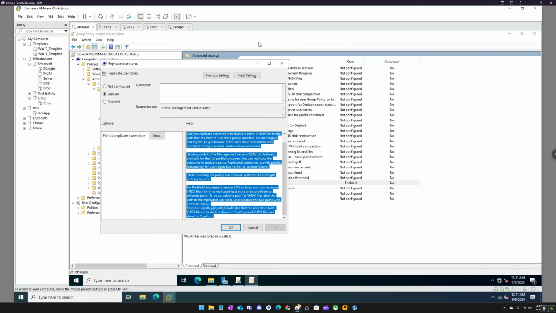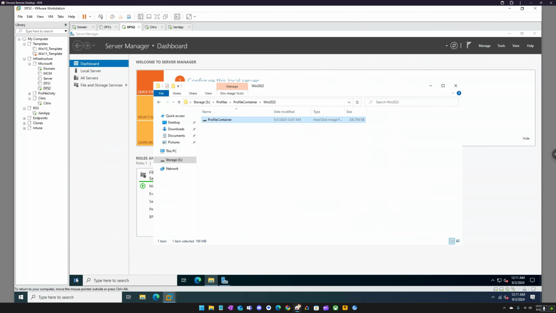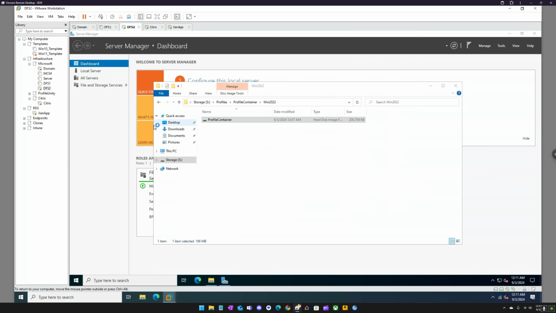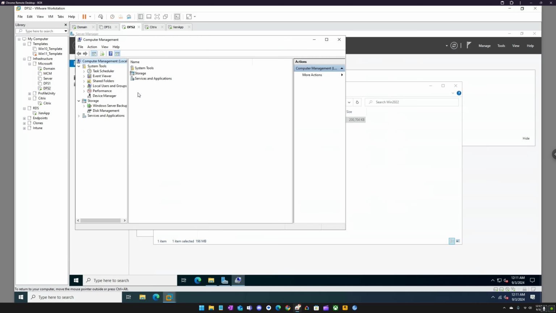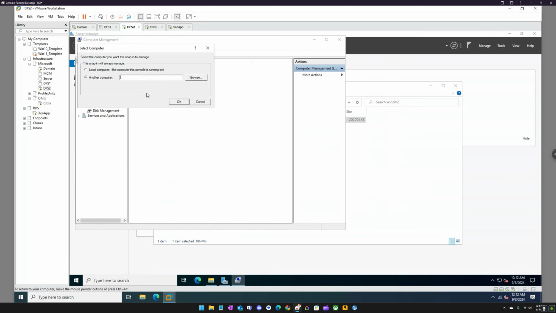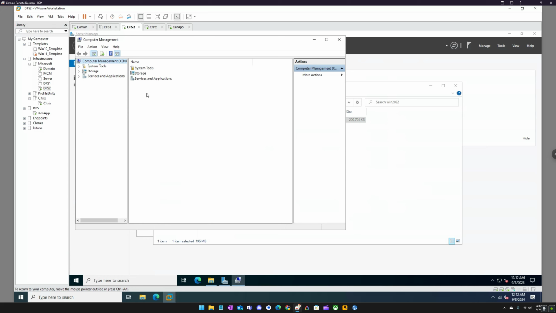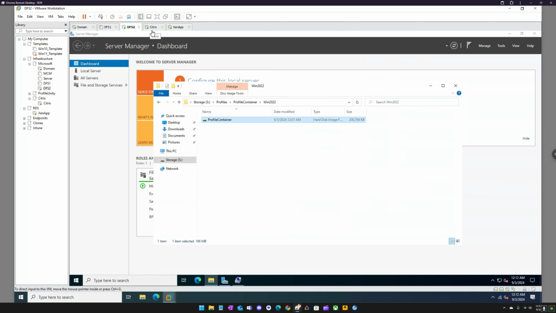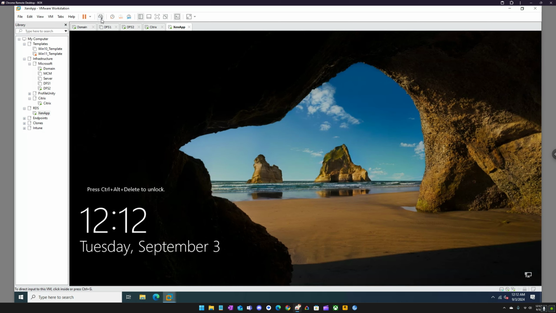Yep. Let's do computer management. Yep. Let's log in one more time.